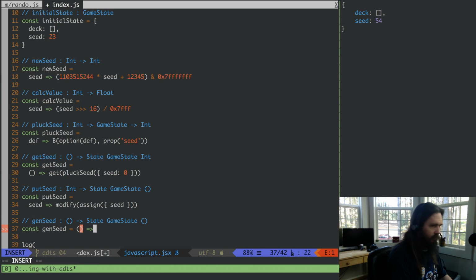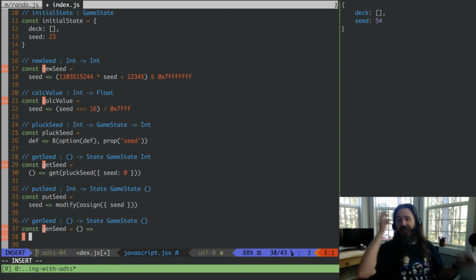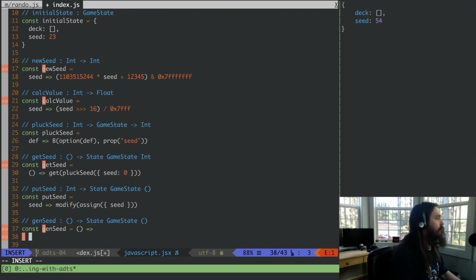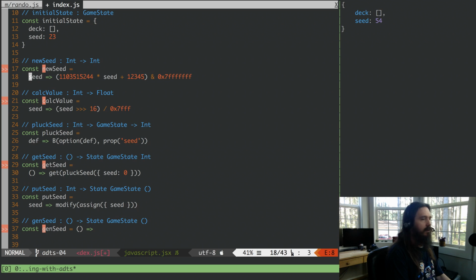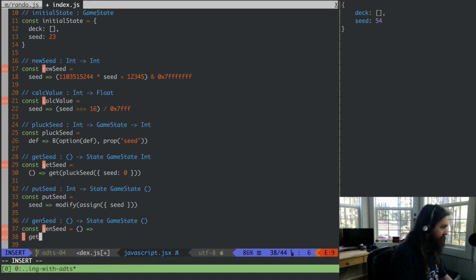There's our little unit. And we need to get the seed so we can work on it, right? Because our function to generate the seed needs this seed. So for us to actually put that in and do all this, we need to call getSeed. Now another way we could do this is make something called substitute seed, but we're not going to get into that. We'll probably refactor this here in a little bit, right?